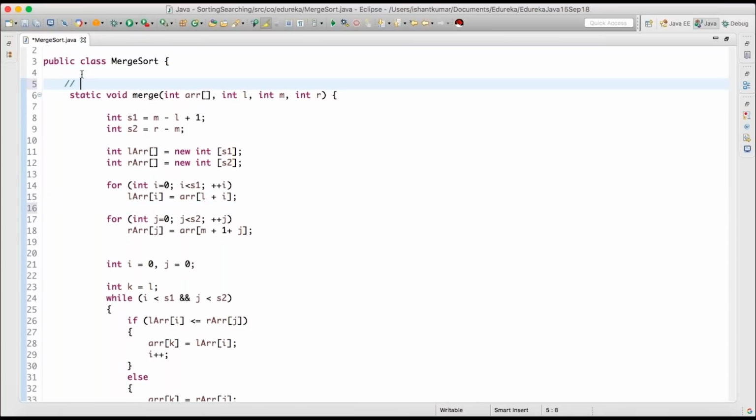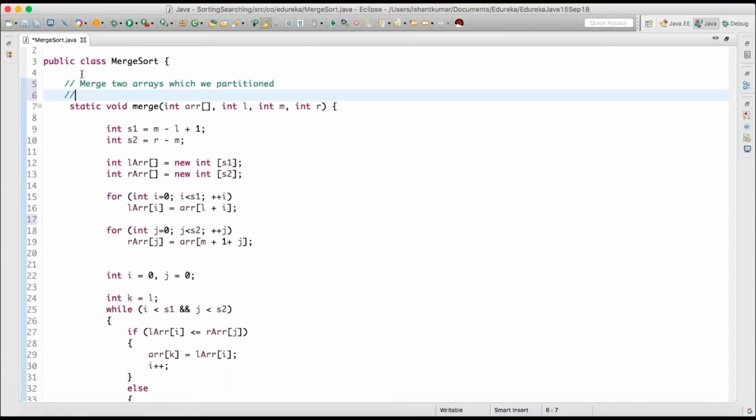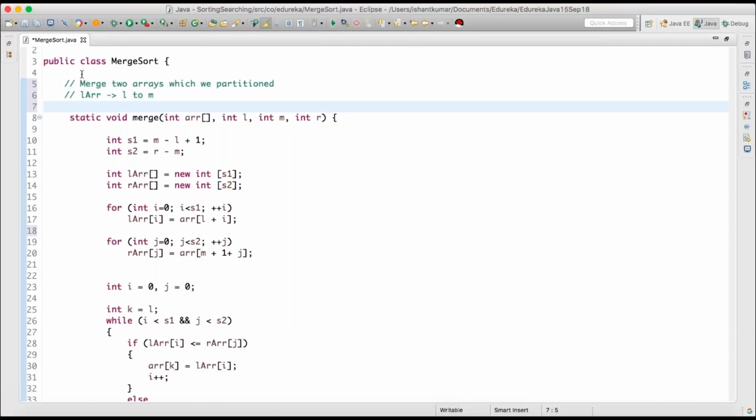This is going to merge the two arrays which we partitioned. You've got LARR, which will be working from L to M, and we have RARR. So there is subarray 1 and subarray 2. I'll just say ARR 1 and ARR 2.